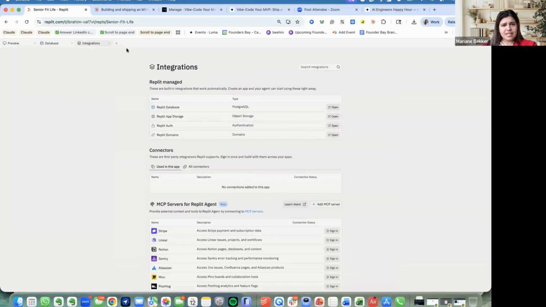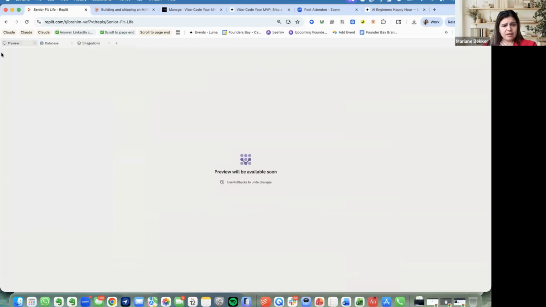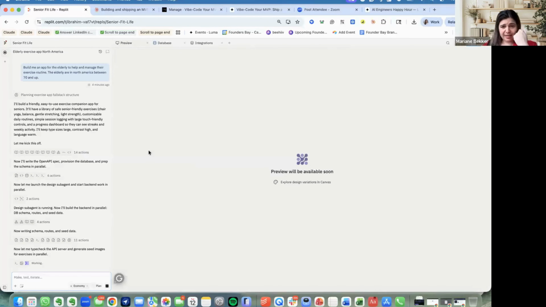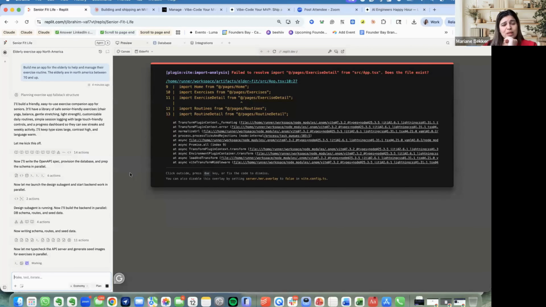All right, let's see what happened here. All right, see, it's starting to work. What's cool about Replit is that when it finds bugs, it can go and resolve them on its own.